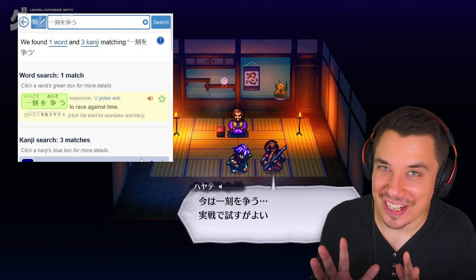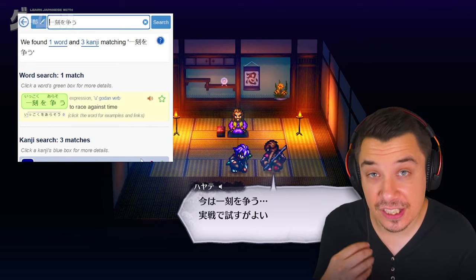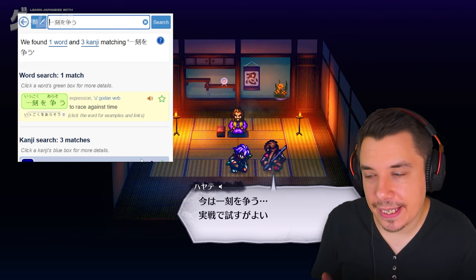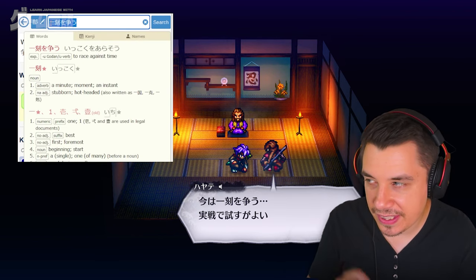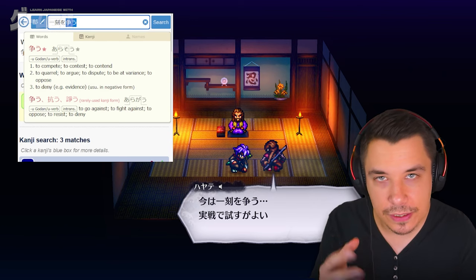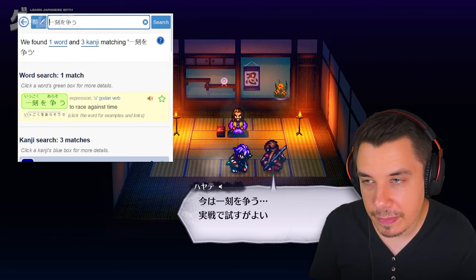Damn, so much tricky language. So ima wa, as for now, and then we have ikoku araso. So that means it's a race against time. Ikoku here is a minute. And then, as we can see, iko is a minute. And then araso is to compete. So we're competing against time itself, competing against, you know, the minutes.